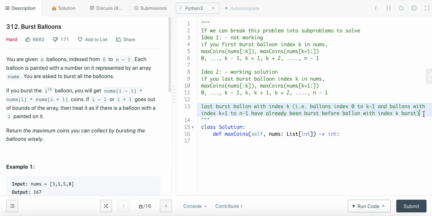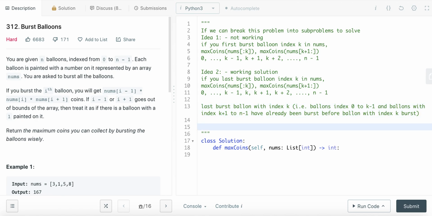And then we break down into two subproblems. So in that case, the maximum coins. When we burst the balloon at index k, we get nums k minus 1 times nums k times nums k plus 1 coins.